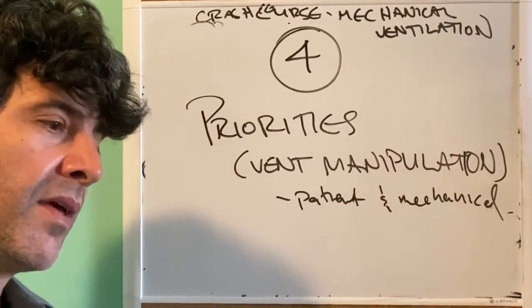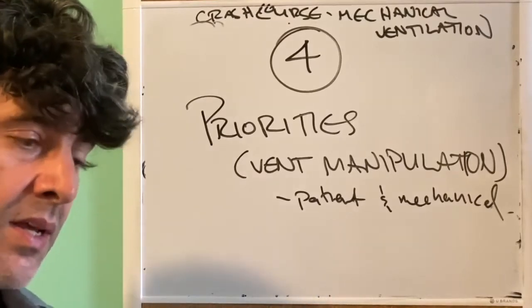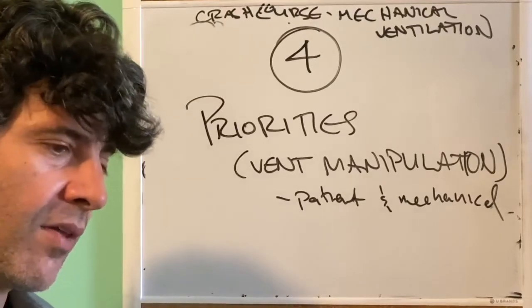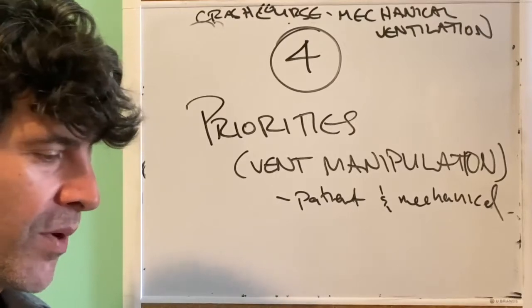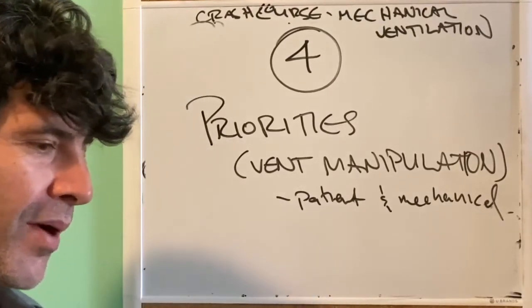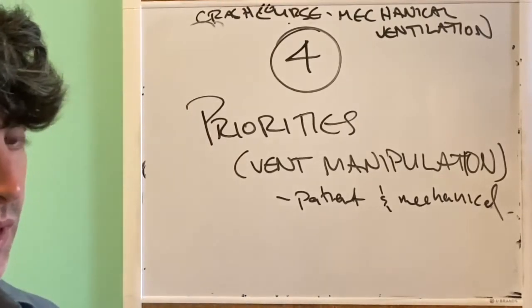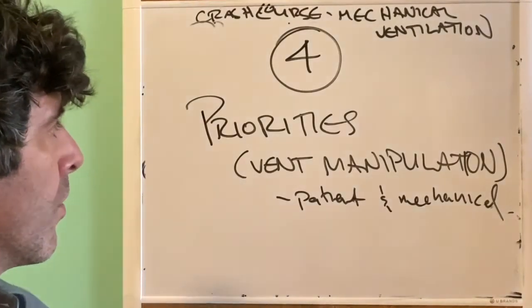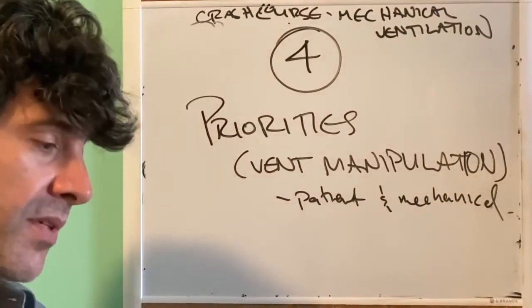In dealing with COVID-19, we have to think about what our priorities are. Unlike traditional ARDS, where we have some consensus on our priorities based on the ARDSNet trials and the trials of the last 20 years, everything in COVID is a little bit confusing. But just to remind you, we went through the normal scalars.